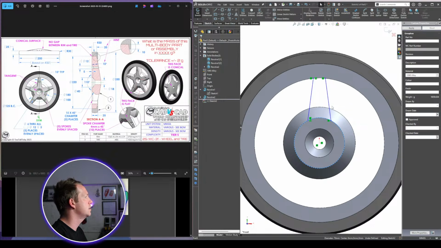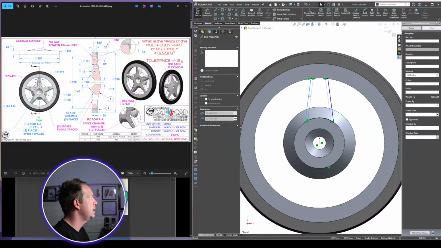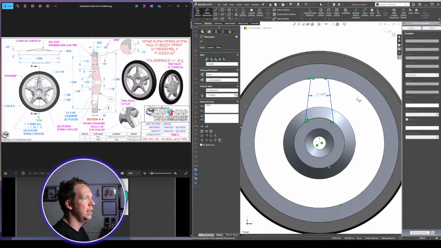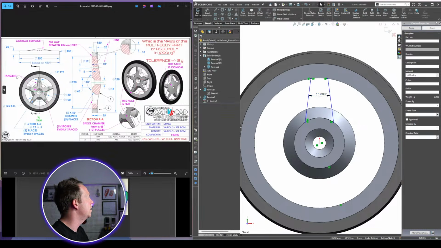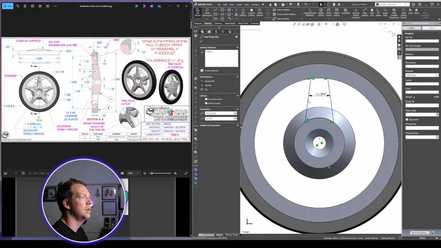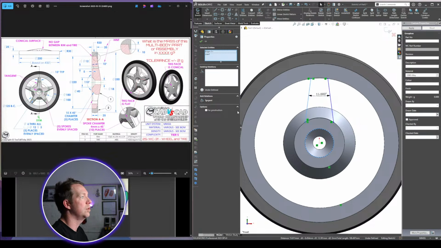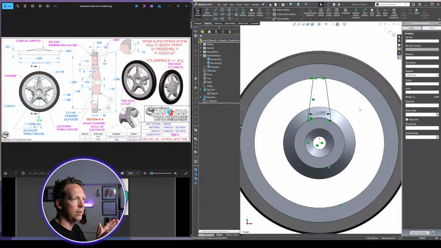I'm going to convert some edges, trim them off, and then this was a tricky one, finding how to fully define this blue line here, because we get the angle 15, you don't actually get another dimension. You have to see the pink note which says tangent, which shows that the outer line is tangent with this circle, and that's why having that circle already done before you do this element is really important, because that fully defines that spoke.